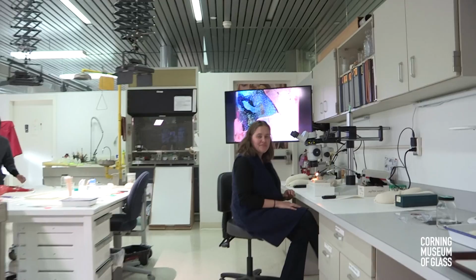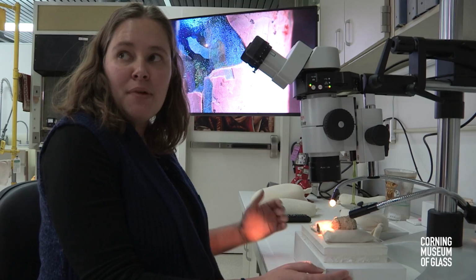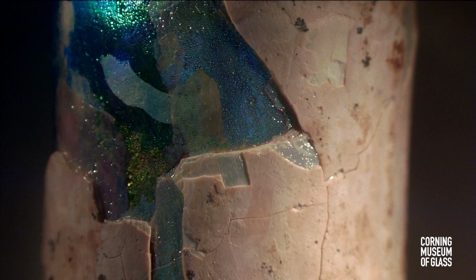All right, so I'm looking at a little mold-blown bottle, a Roman mold-blown bottle. If we look at the microscope view, we can see that there are multiple layers. The creamy color that you see is the original surface, and then the deterioration goes from that surface inward. As Steve was saying, when we lose that surface, we lose the original surface. You can see those bluish areas. The reason there are these white speckles all over is because it's very pitted, and you can see all the many layers in this image as well.